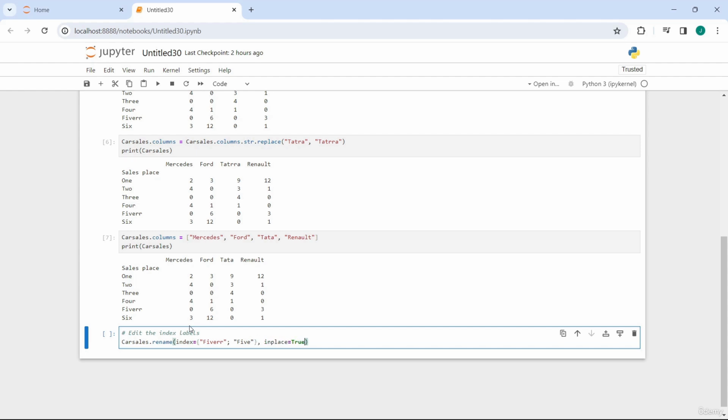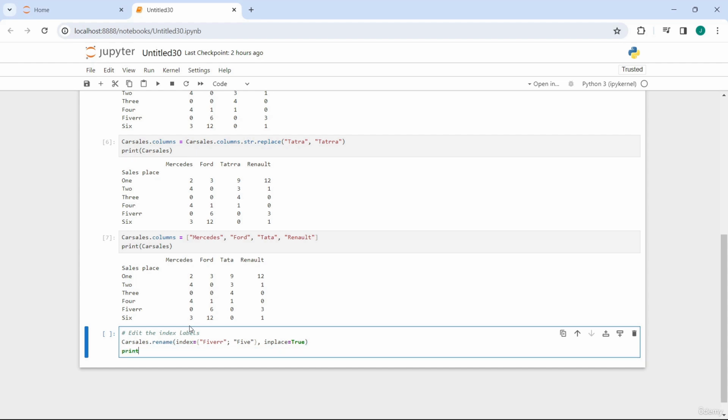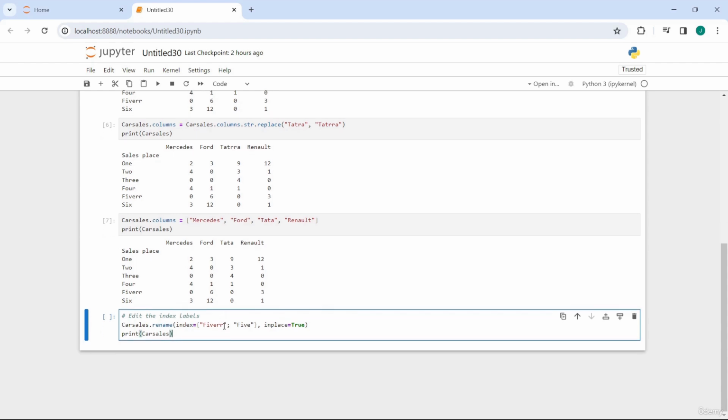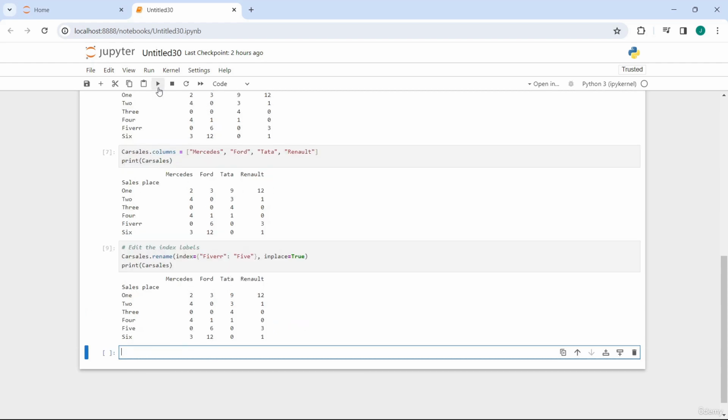And we set in place to true. And we print our car sales data frame. Here we can see that we use the dictionary approach with rename again, but this time for the index labels. And we make a little change here. So let's run this code. And here we can see that 5R has been replaced with 5.